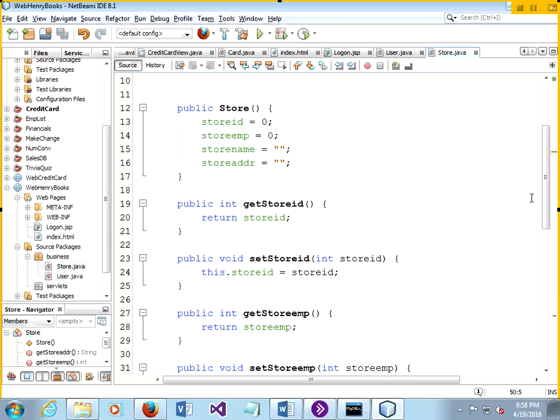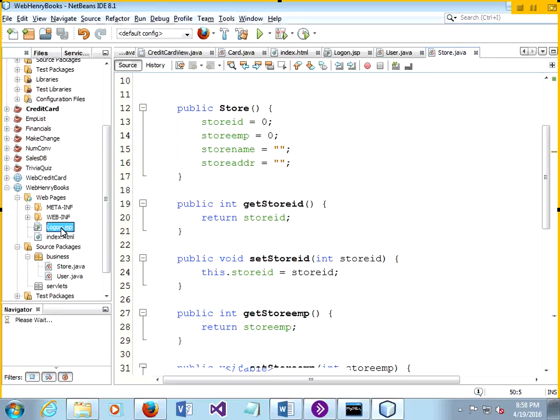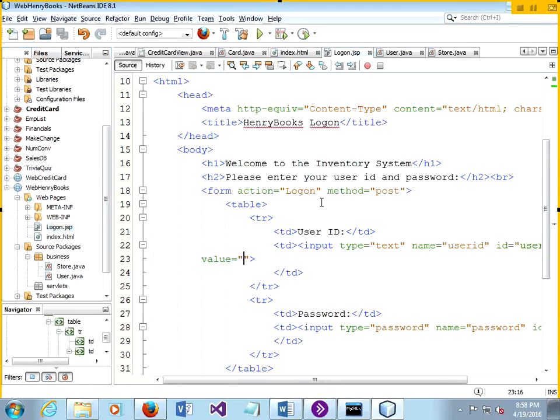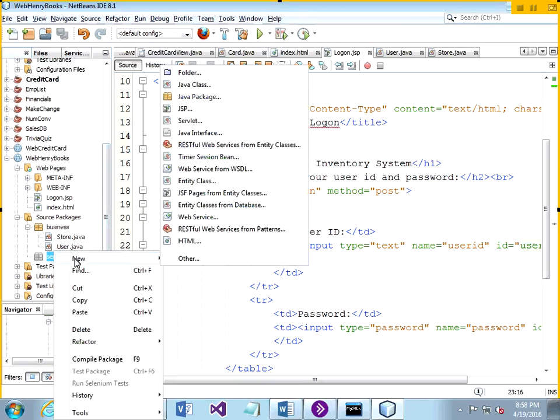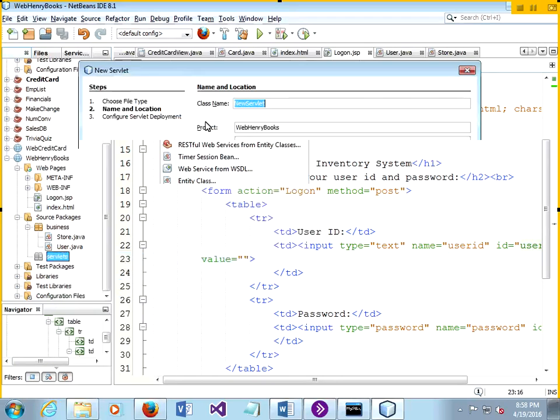All right. Well, time for that first servlet. I changed the name in logon.jsp to just be logon. So we're going to go to Servlets and right-click and ask for a new servlet.